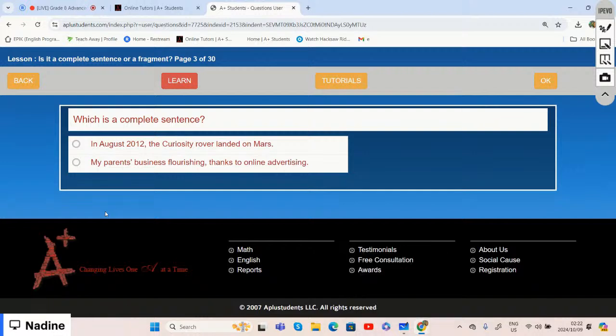The next one is, which is a completed sentence? In option one, it says in August 2012, the Curiosity rover landed on Mars. Or option two, my parents' business flourishing thanks to the online advertising.